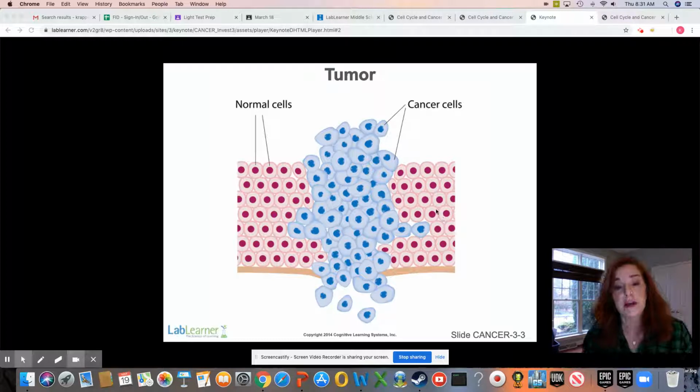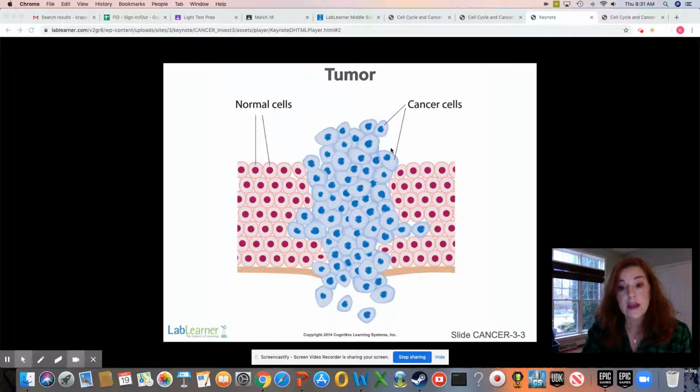Here on your screen is what a tumor looks like. So normally when cells multiply and go through the cell cycle and they're dividing, they come in contact with normal healthy tissue. The proteins in those tissues tell them when they've had enough multiplying and dividing. Okay, you can stop now. So normally just the contact with those cells would help control cell division.